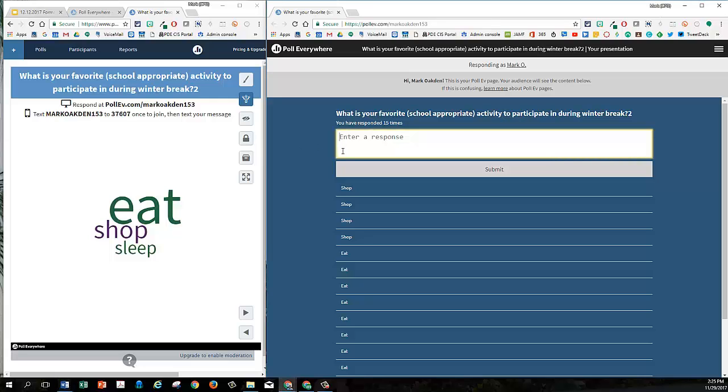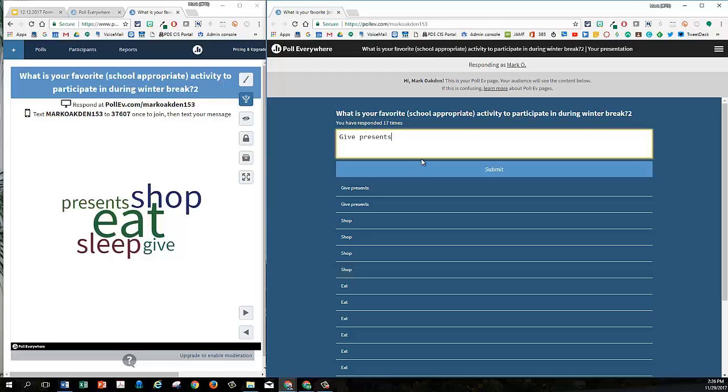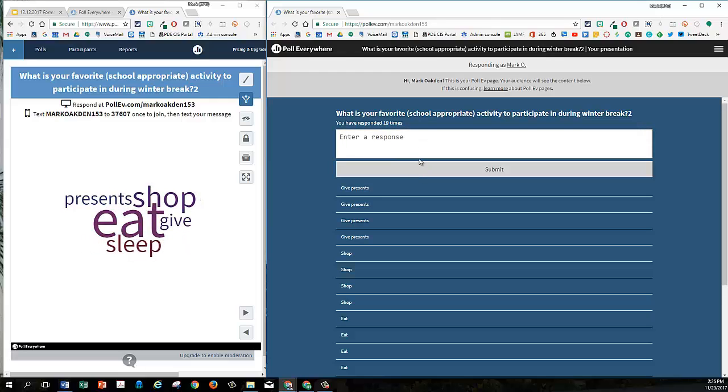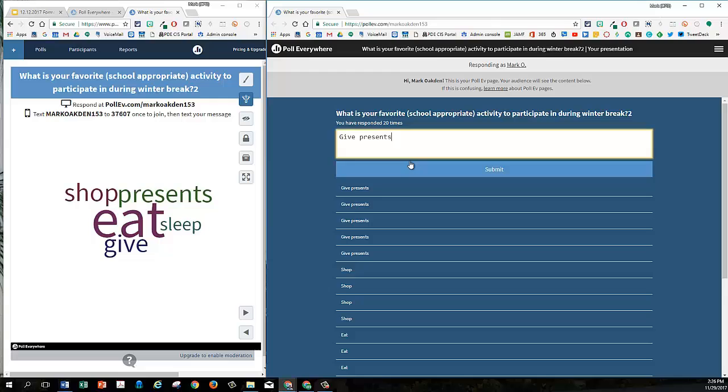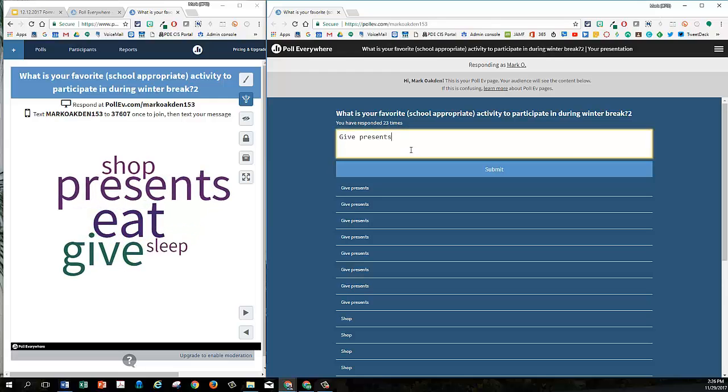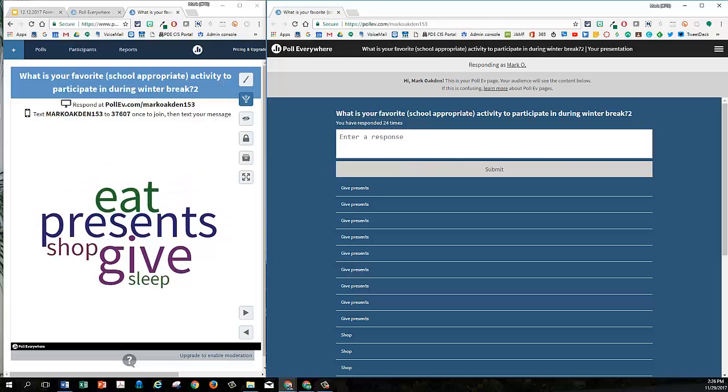Now some of you might be those who like to shop. I'm going to put a 2-word response in here now: give presents. Notice it puts both words in separately. There's give and presents, and they're equal right now. I'll throw in a couple more answers. One will be family time.